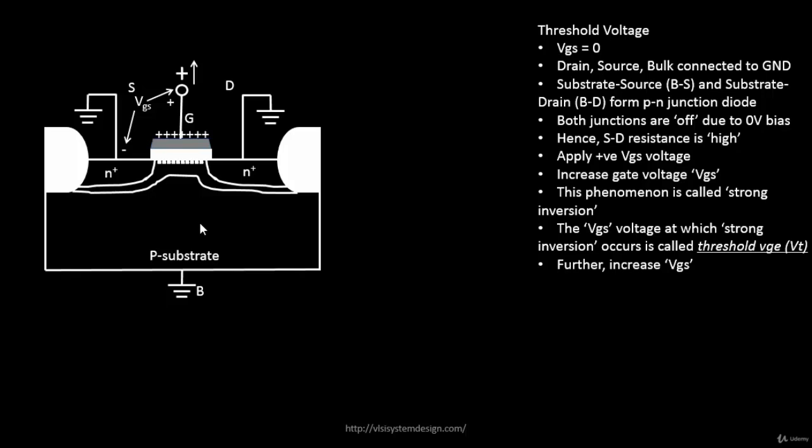So what happens now? If you see this N plus heavily doped source region, this particular positive potential on the gate will now attract the negative charge particles from this N plus source area, because it's just like a magnet. Wherever it finds particles, it will just try to attract them from there. Okay, so when you increase your gate potential, there is no way that it can repel more positive charges, because it's already depleted of the positive charges. So it will attract the negative charges from the nearby source area, which is heavily doped N plus region. So it will attract them, and you see the channel width gets increased.